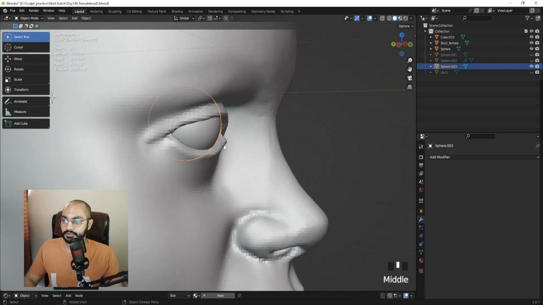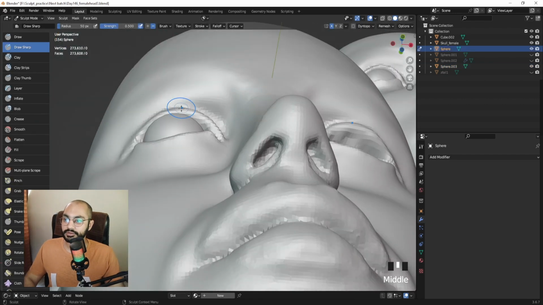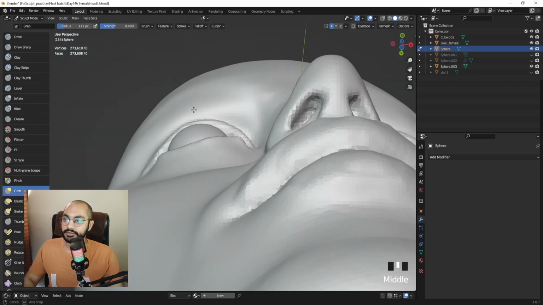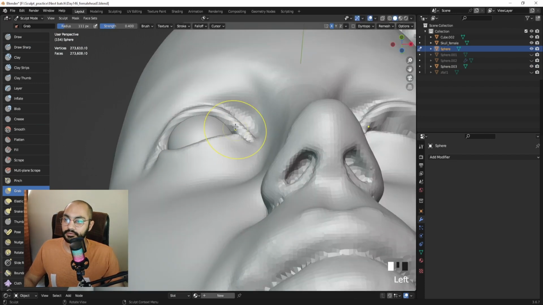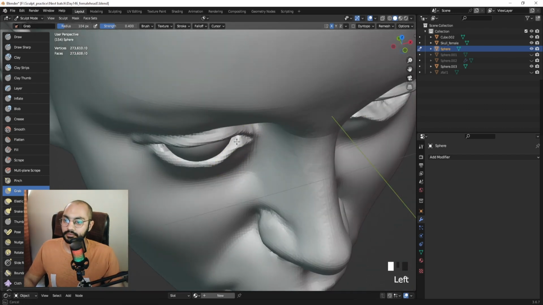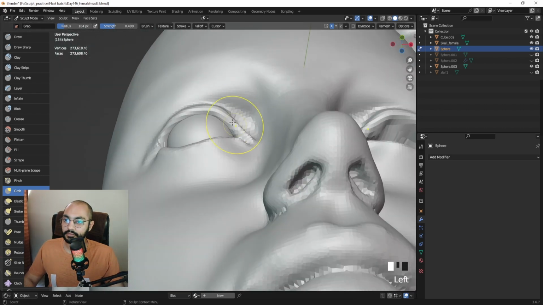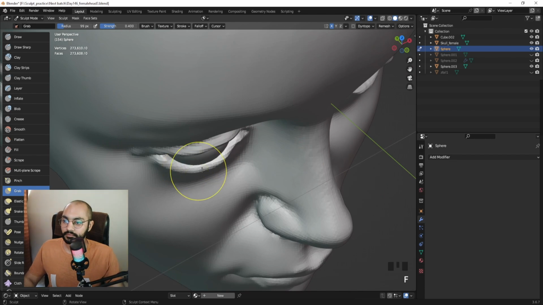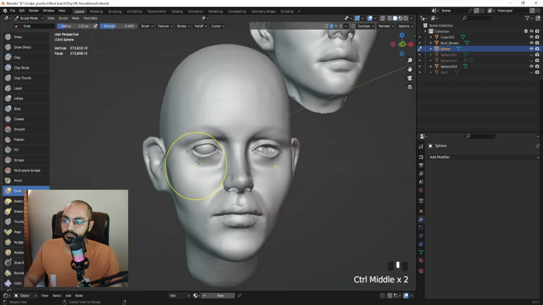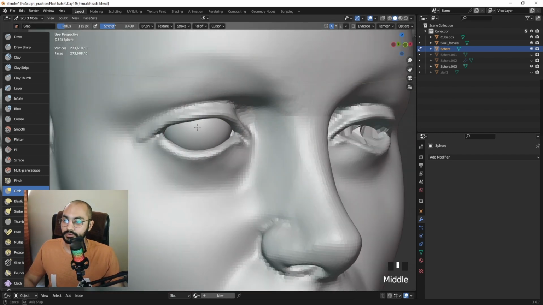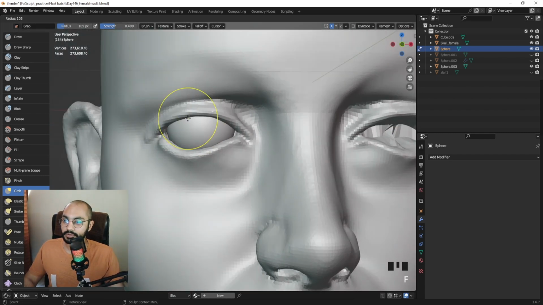Okay, nice. And now what you want to do is just wrap your eyelids around the eyeball and try to maintain an equal thickness all around. See? Also, let's shape it a bit better.